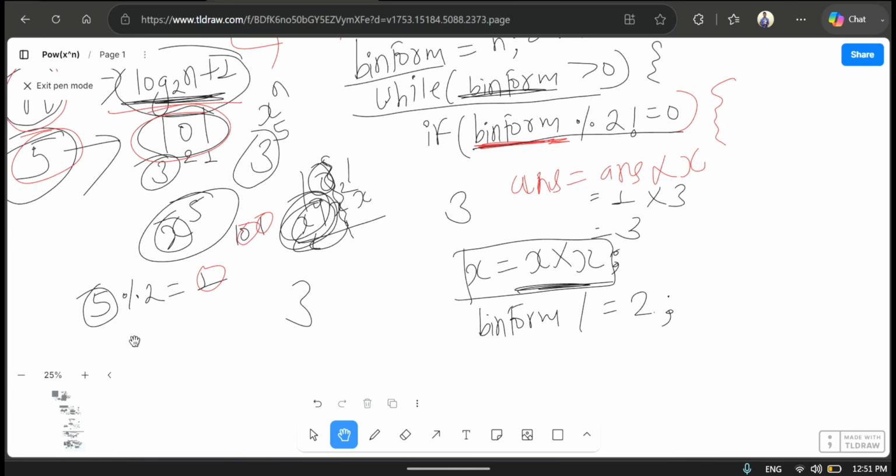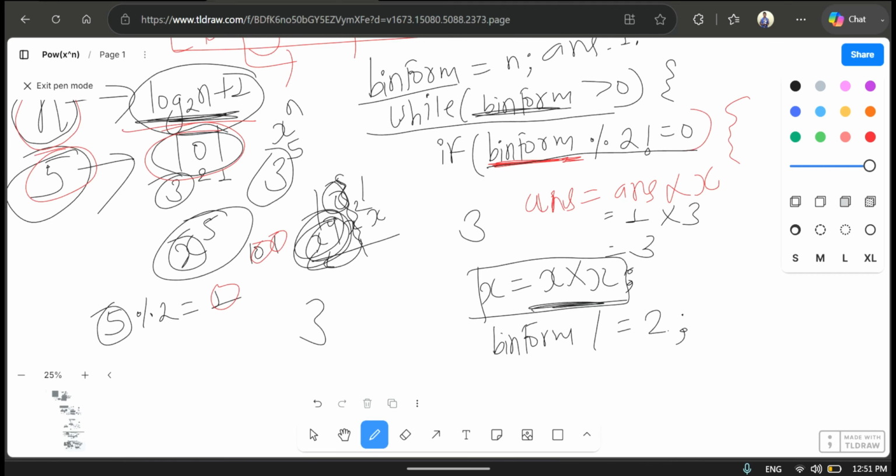Well, in order to do that, we have to simply divide our binary form by 2, and in C++ it's going to be 2. Now, in another iteration, your 2 will again be divided by 2, and then you will get 0 here. Now 0 won't be calculated because that doesn't contribute to our answer. Again, we will divide this 0, and again we divide 2 by 2, and then we'll get 1, which is our first value, and then we'll add that up in the answer.